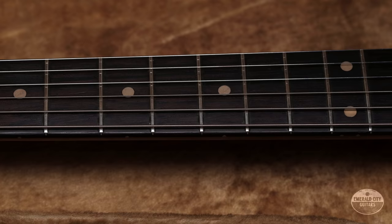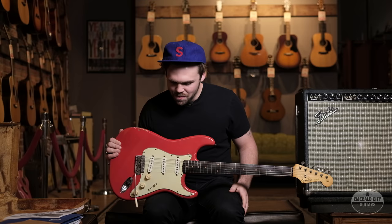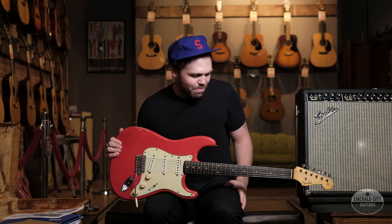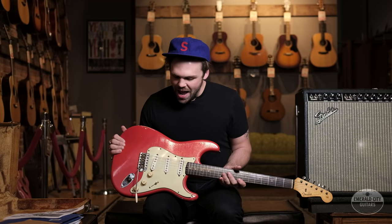The slab board on this is like the darkest Brazilian I've ever seen. It's crazy, it almost looks ebony. The mint guard, tuners are awesome, all functional. This guitar is perfect, it's crazy. It's a '59, so it's got a really cool playable, kind of shreddy neck almost, nice and thin up here, gets a little wider as you go up, just perfect contour. An 8-screw pickguard, which is so cool. Very, very early, transitional, that's a huge part.